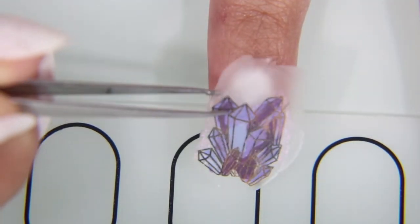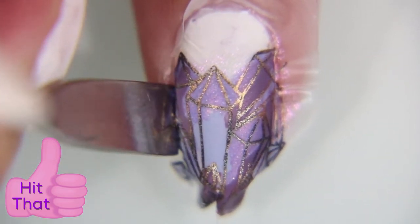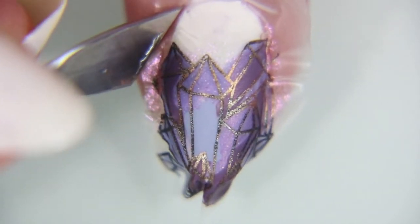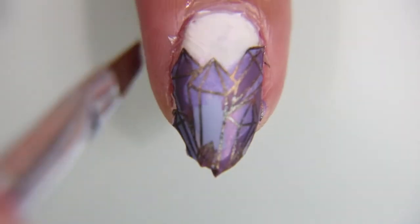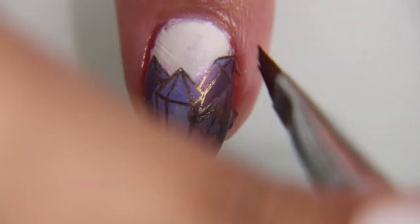Now that this finger is dry, I am picking up the decal, and I'm now laying it down over half, or a little bit over half, of the nail. I'm taking a clean, dry makeup sponge, and I'm using it to sort of press the decal down into the crevices. This way, I can get around all of the bits that need to get cut off. This process sort of takes a while, so I'm just shortening it. After you're done taking off the excess of the decal, just take a clean-up brush wet with acetone and sort of melt the edges around onto your nail.